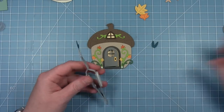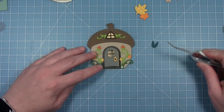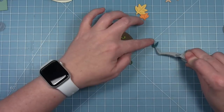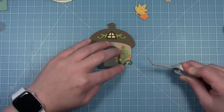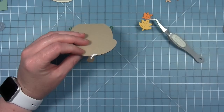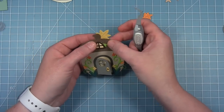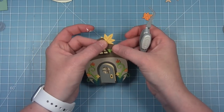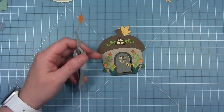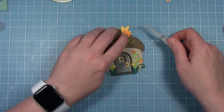And part of the reason for this is because it's a shaped card. If this was on a card base, I could spread these vines out a little more. But in this case, I need everything to be on the actual acorn since it's a shaped card. So I went in with those small leaves and they are cut from some rainforest cardstock for a third color of green. Now I'm going to layer some of those larger leaves just behind this acorn cap just to add some even more fall decoration to this cute little card.